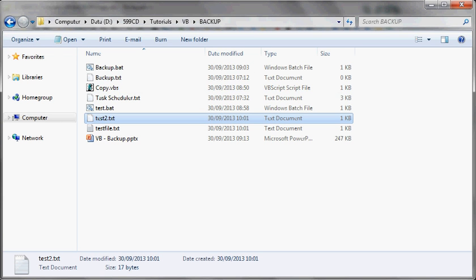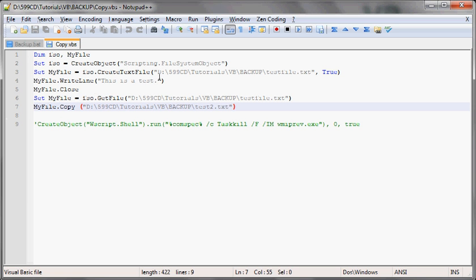Now, you might already have the file in question, so this might not be needed. You could just pass in the location of the file into there, and you could also change the name of the subsequent copy. I've created another tutorial that shows you how to rename or archive a file to a different location with the date and time of the file creation. You could use that as well to make it a unique name, but this is just a pretty simple way of doing it.